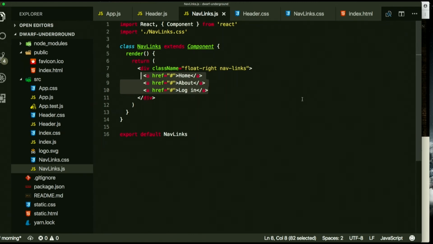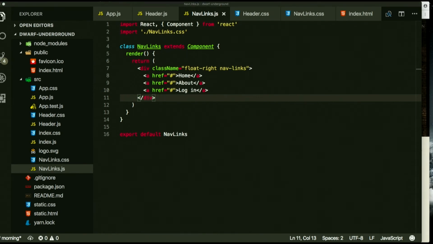So a lot of times that's a good opportunity to just do a map. And we'll do this again for the links at the bottom of the page, but this is just so we can get the hang of it. So, what information do I actually need to be able to render these correctly? Like, what's different about them? Yeah, as of right now, the only difference is the text. So if I have an array of those 3 different strings, then we could just map over that and make the 3 different links, right?